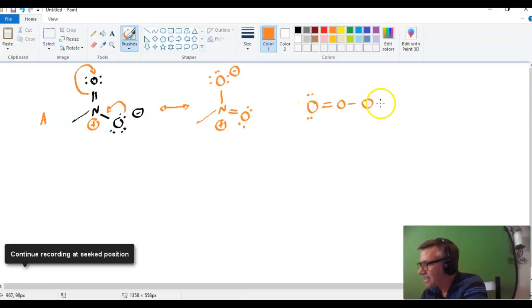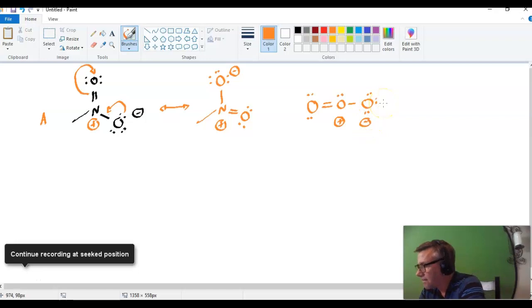You'll notice that ozone just doesn't fit. You're going to have something in the middle, something on the outside. You can't give every oxygen 2 bonds and 2 lone pairs. Try it and you'll see that it's just impossible. So one of the reasonable resonance structures might look like this. This is what they drew. 1 lone pair on that one and 3 on that one.